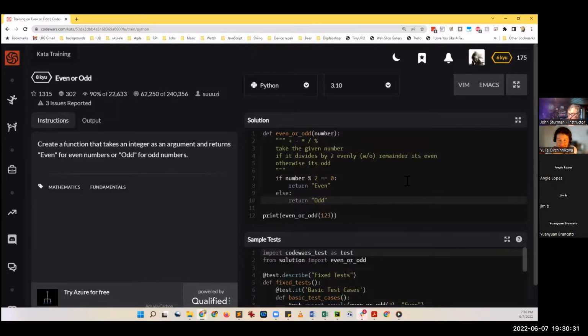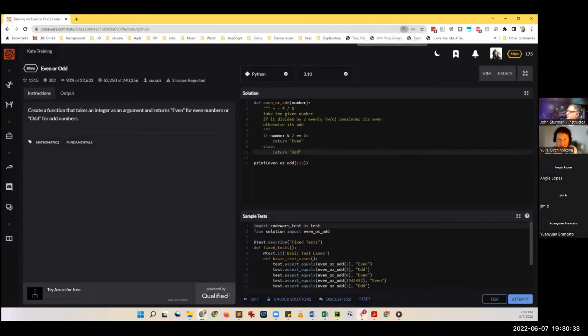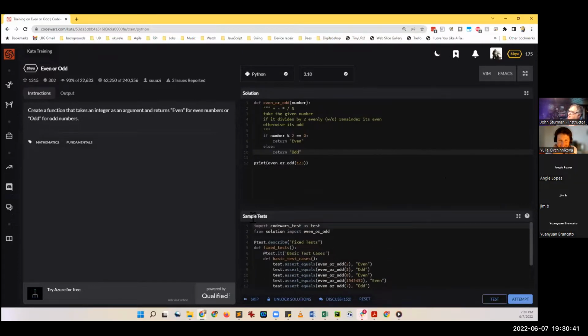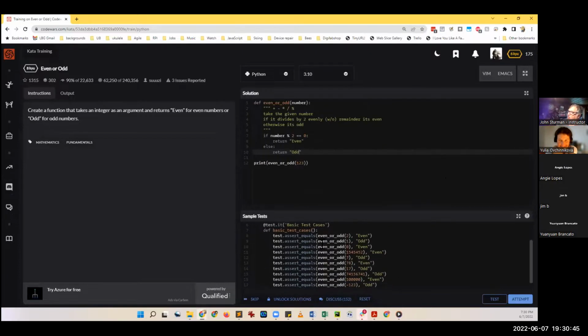So let's try it. How do we try it? At the bottom, it says test. And when we do test, it runs, and you see this area here says sample tests. It goes through and tries a bunch of things. So here's even_or_odd passing in 2. That should come out even. This one should come out odd. This one should come out even.